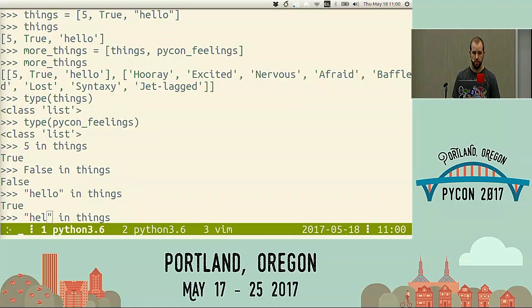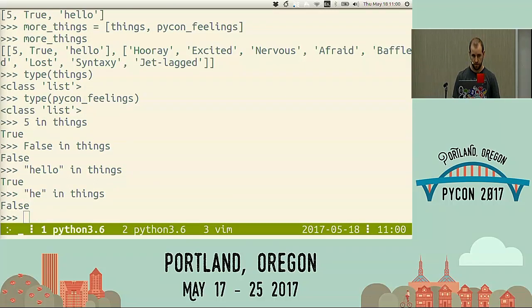What about HE in things? What do you think? Who thinks it's going to be false? Who thinks it's going to be true? So it's false. The question we're asking is, is this contained in this other thing? It's a shallow comparison. It's checking whether exactly that string HELLO is inside this. It doesn't do a substring check inside of that, so it's not a level down.